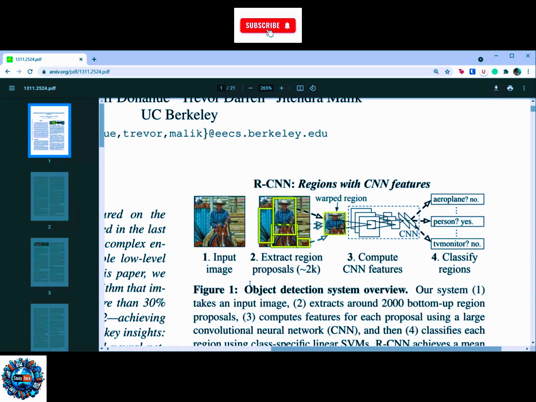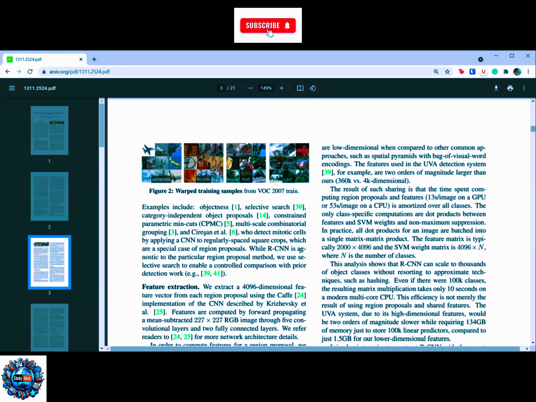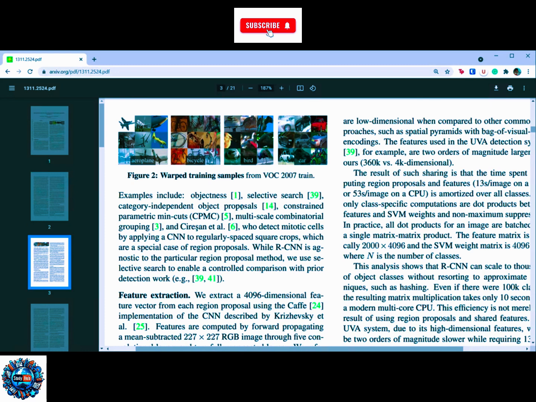It first proposes around 2,000 regions of interest in an image. These regions are warped or scaled to match the expected input of the convolutional neural network, and then inference is performed on all of these proposed regions. The region proposal method is not specified in the paper, but they offer several ideas on what you might use, such as selective search or constrained parametric min-cuts. We won't get into these methods, but know that RCNN was a very important breakthrough in solving object detection problems.